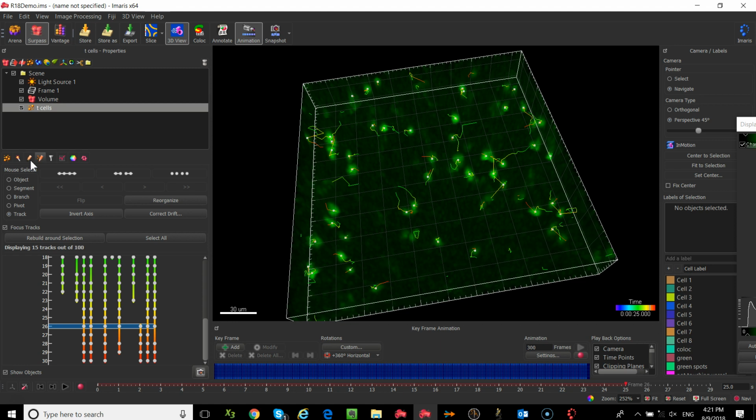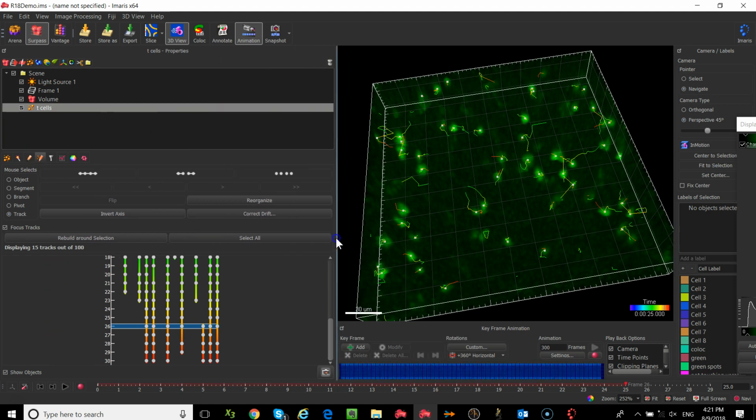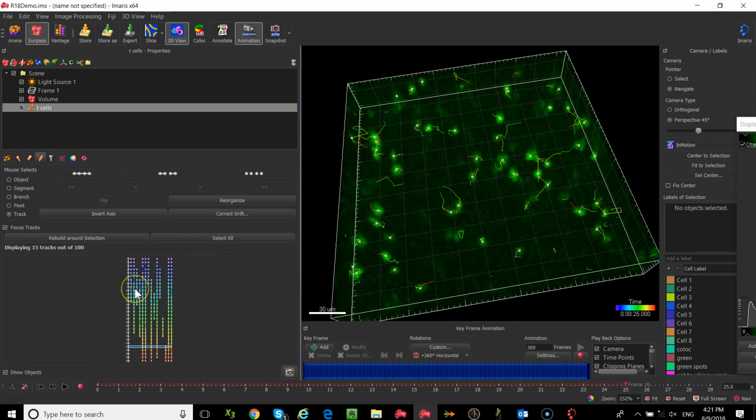So what I want to show you is if you click on the icon that looks like a little marker pen, and you can stretch this out a little bit to see it better. What we have here is a display of all of your tracks. I'm just looking at my time right now and I'm already over, so I apologize. But each one of these lines represents a track, so you can see where they start and where they end. You can also see the number of tracks that you have.